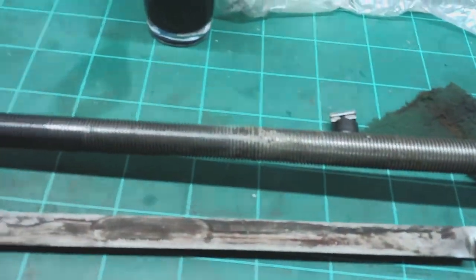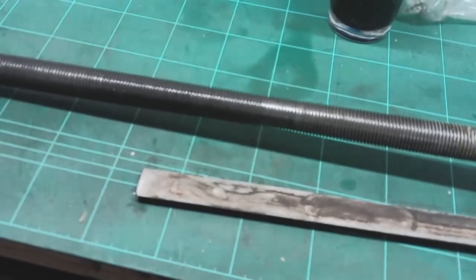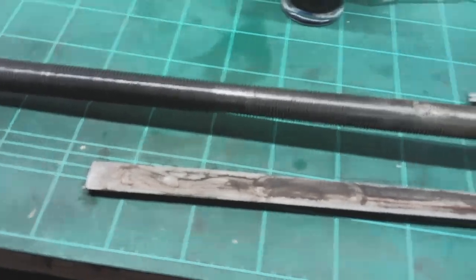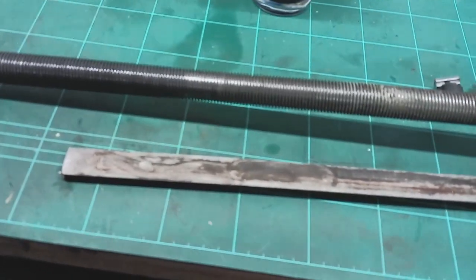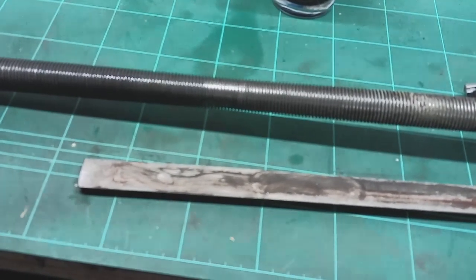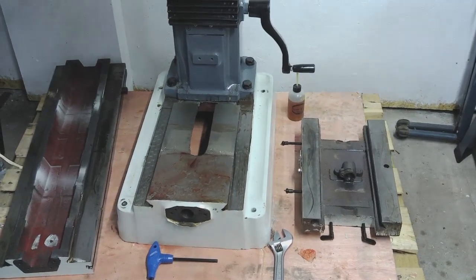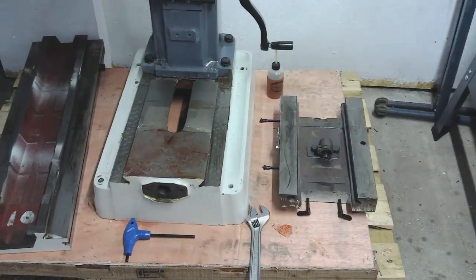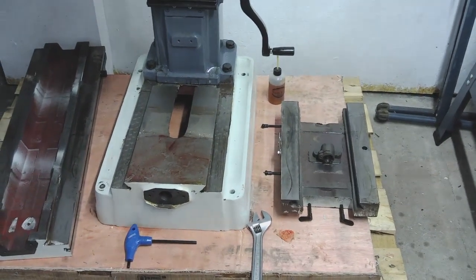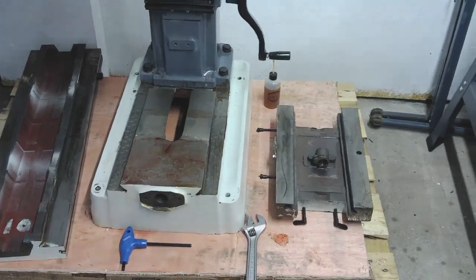It's horrible. So I'm going to give it all a good clean up, and I'll pop back when I've got that X-axis done. I'm going to leave the table off for now, so I'll just leave this as a kit of parts. I'll clean it, oil it, store it, and then we'll start on the Y-axis. I know you're going to think I'm crazy, guys, but I've often used the expression kit of parts, and that appears to be exactly what I've now got.